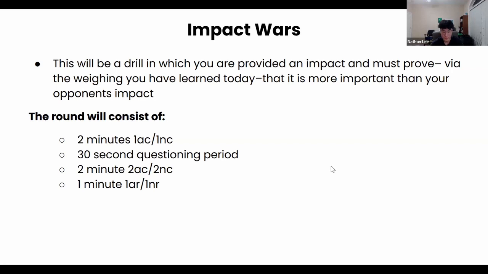Then you basically give another speech like a rebuttal, or like a 2AC, stating why their mechanisms are bad, and why your mechanisms are better. And then we'll repeat another final session, which is going to be 1 minute long, where you collapse down on the specific mechanisms you want to go for. So we'll do a couple rounds of these so that everybody gets a chance. So can I have 2 volunteers that want to go first?